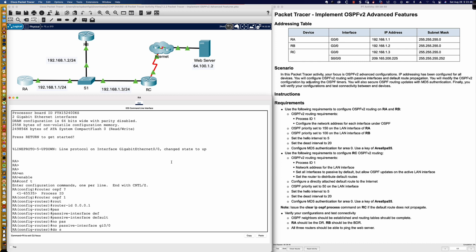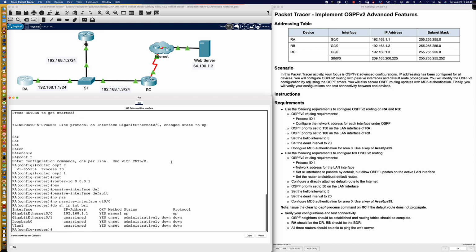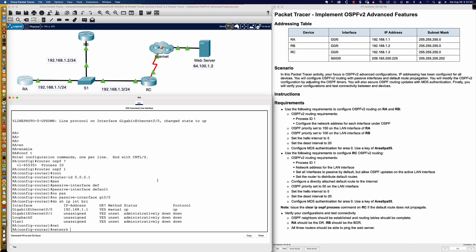Now, let's go ahead and do show ip interface brief. And we can see here it's pretty straightforward. We've got a single address, a single subnet, and we can see that subnet up above right here that it's going to be a /24. So this is going to be a pretty straightforward network statement. We're going to say 192.168.1.0 0.0.0.255. Again, that is the wildcard mask, not the net mask.